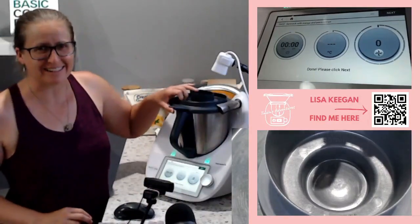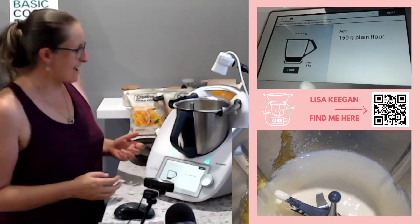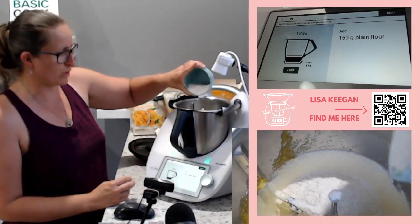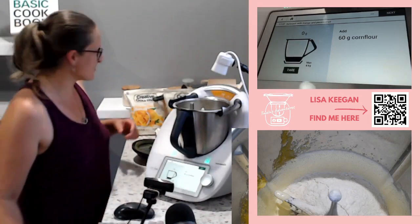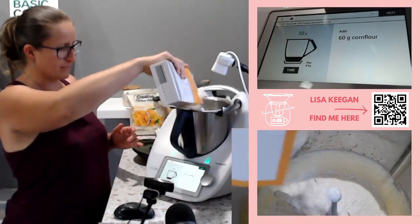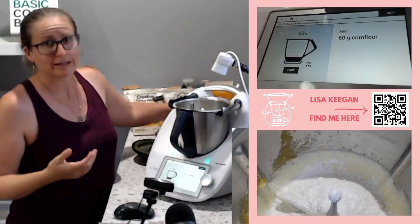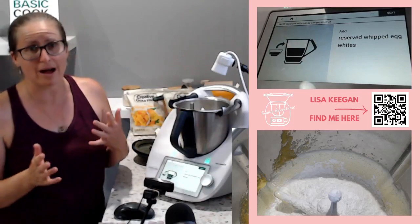Welcome back — we have whipped up egg yolk with sugar. Now let's add 150 grams of plain flour. I have not tested this gluten-free — I am using plain flour. If I get a chance over the next few weeks I'll give it a go with gluten-free and report back. So 60 grams of corn flour — this is gluten-free. Not that it matters now we've put the glutinous stuff in, but gluten-free corn flour is not always standard, so just check because it's not always guaranteed.